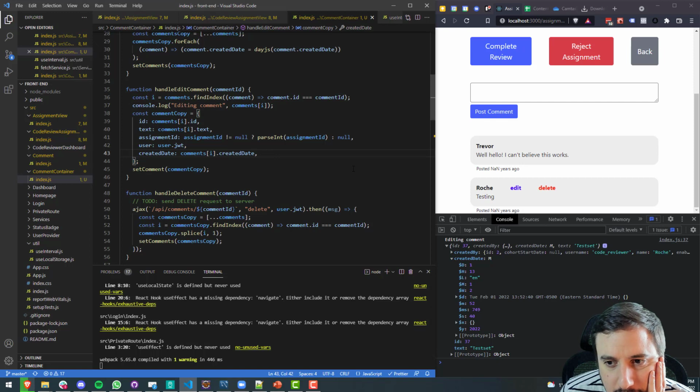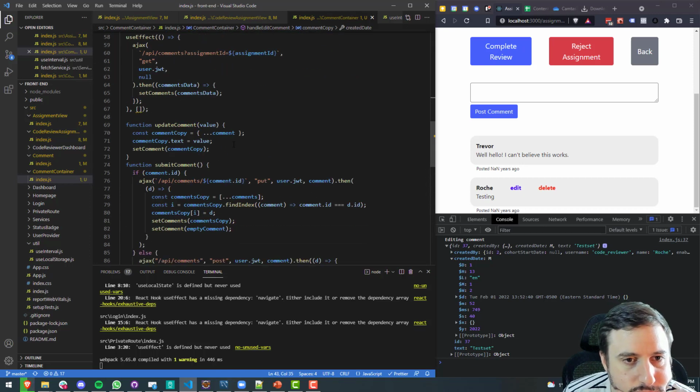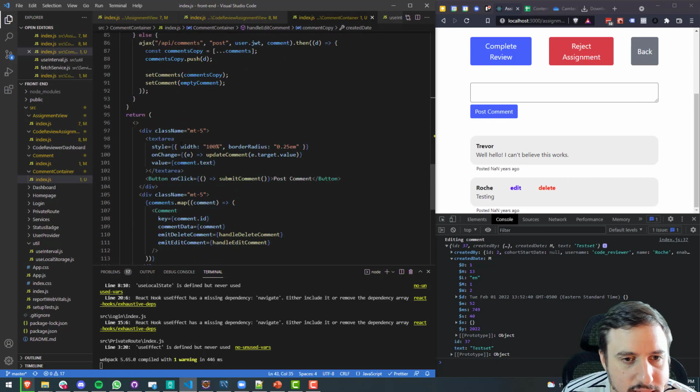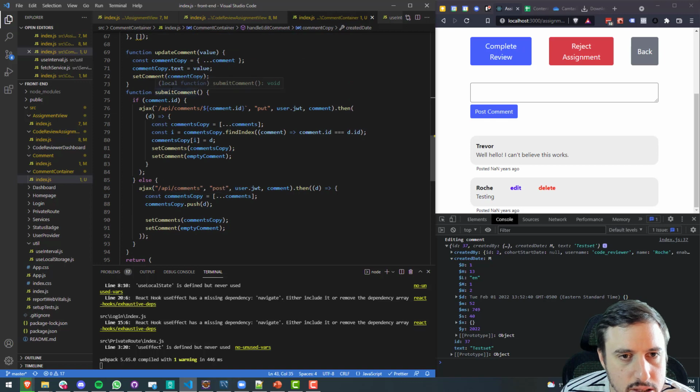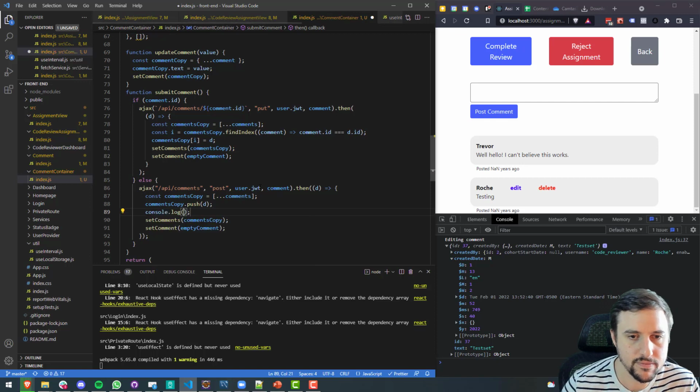So I'm wondering if I need to do something different to get that thing. So when I get the comments, so submit comment, set comment copy, I push it on. Let's have a look at what this looks like.